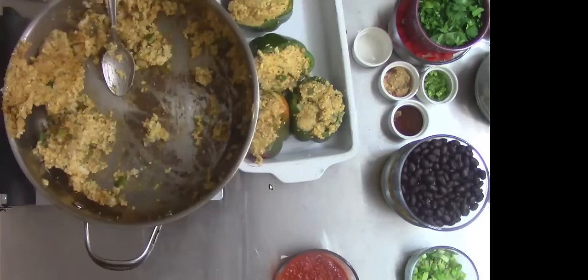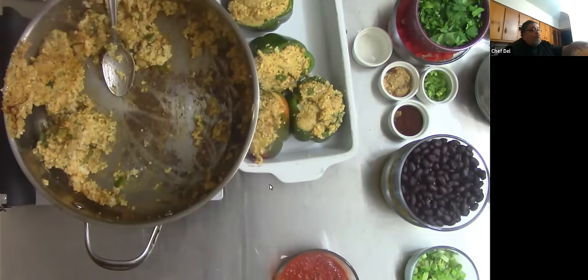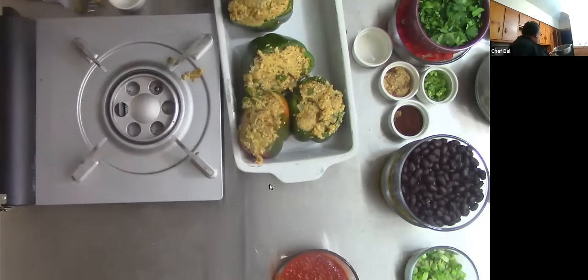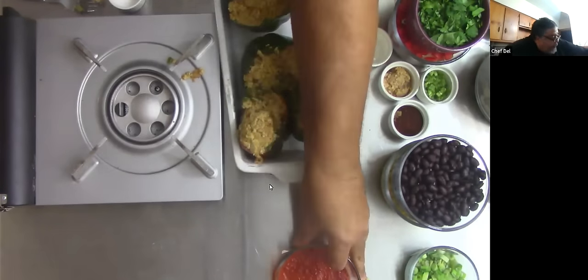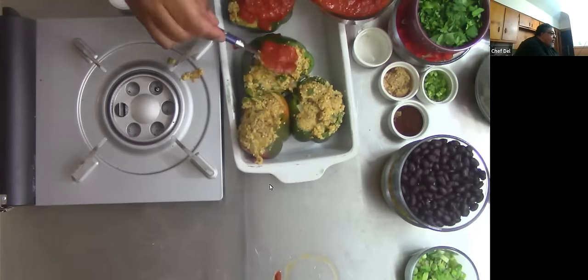Before I let it go, extra filling here. So get out more peppers or bake this into a mini loaf if you want to. Up to you. And then the rest of our sauce goes over that.